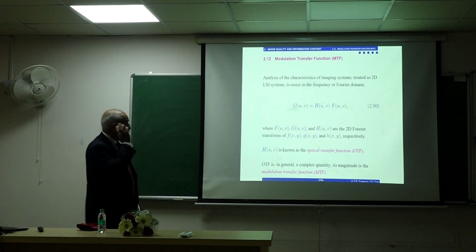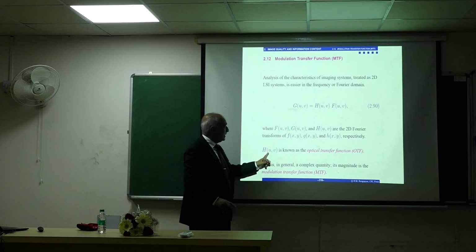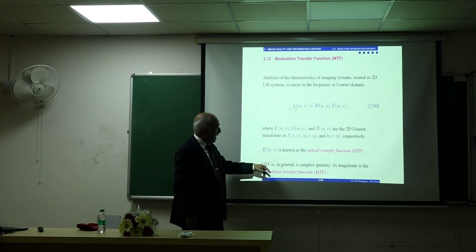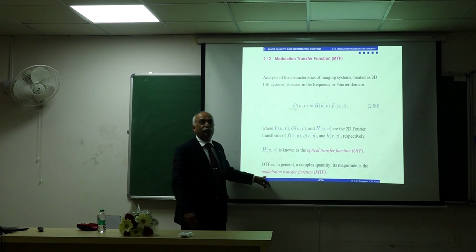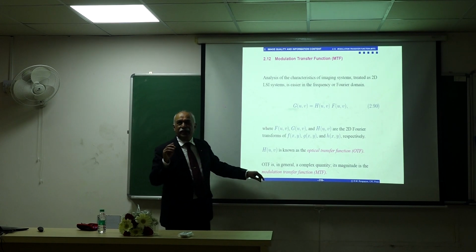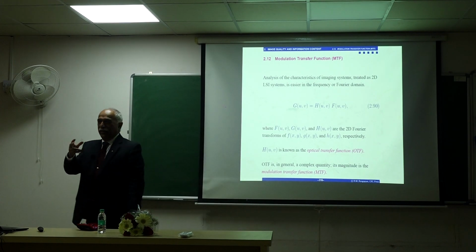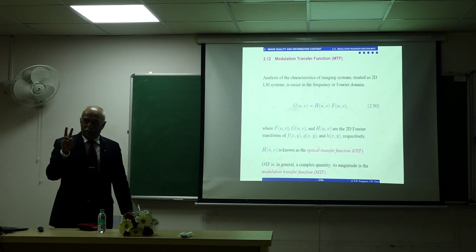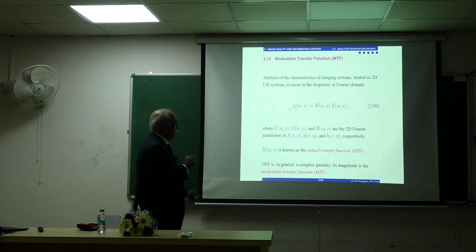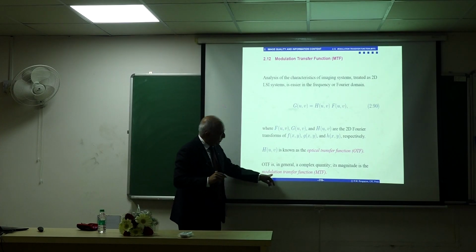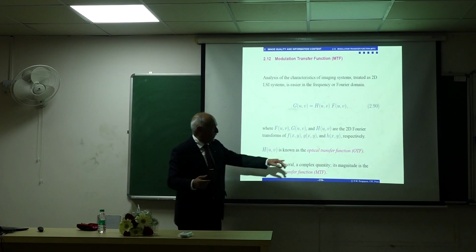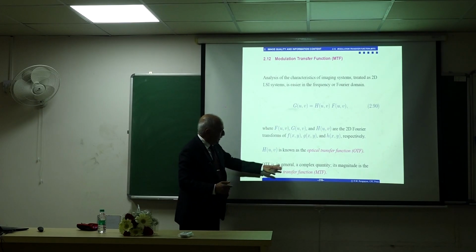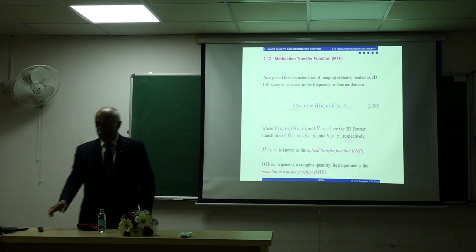There are some books, as I said, that call this the optical transfer function, and its magnitude is called the modulation transfer function. So you have to be a little careful when you switch from engineering books to physics books. There could be some change in terminology. If you want to be more specific, you should say magnitude transfer function if you take the magnitude. But there is some variation in the literature.